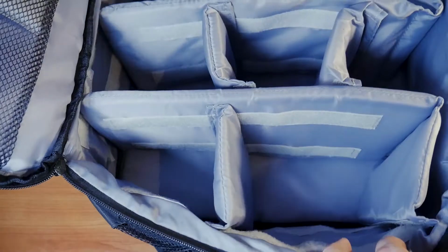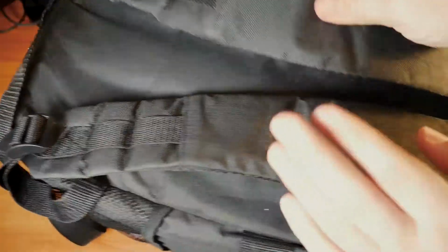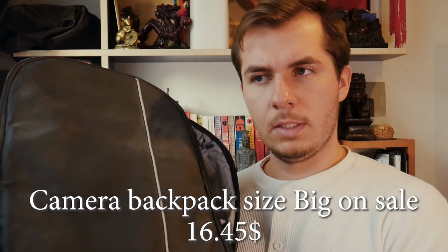Another cheap alternative, which I don't use very often, is this cheap backpack. Also very spacey, but very thin, very soft, not like the professional ones, you know, so I might be a bit afraid of putting my camera in here. But if it's a cheap camera and you have a lot of things, this might be quite great actually. Also around $8, $9, $10.